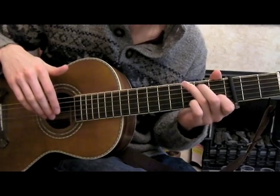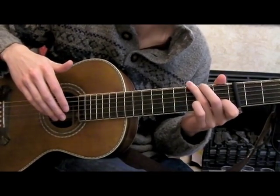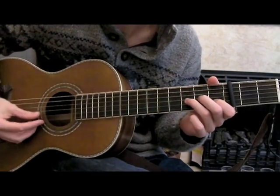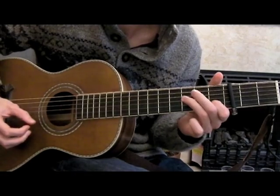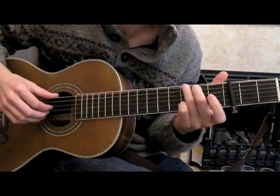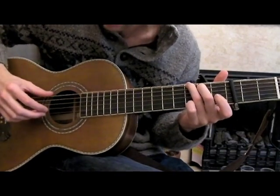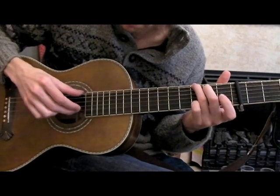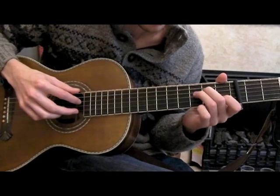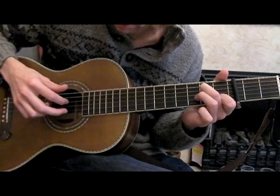So that's the main riff of the verse. Every second time you play through the verse, it ends slightly differently. Okay, so instead of playing, you're just going to move the whole shape down into a G chord. Okay, so just using your middle two fingers there and playing an open B, and then you're going to hammer on first fret on the B string and second fret on the D string.